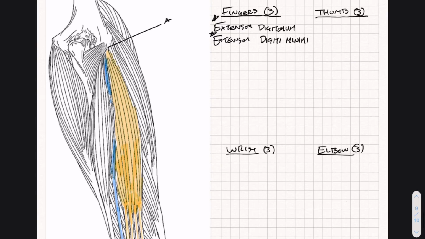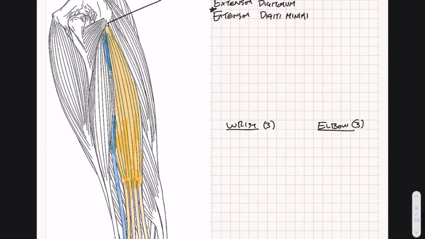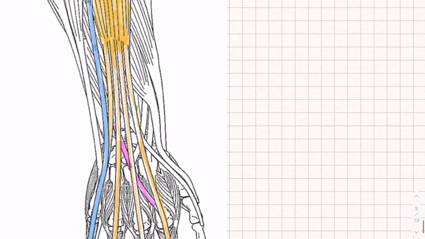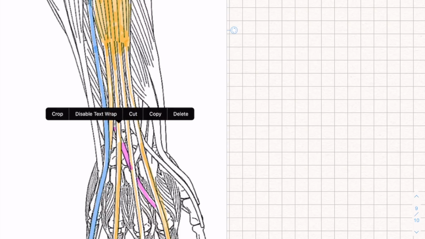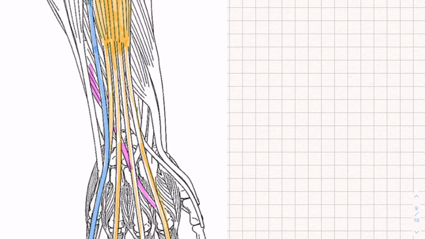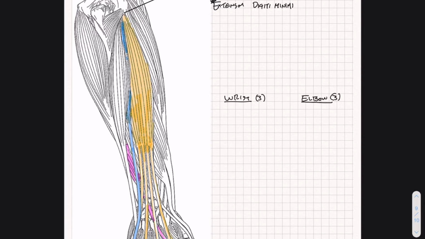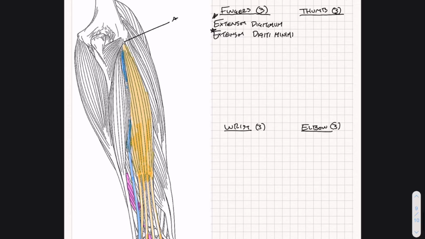Okay, and then finally we have a muscle that goes to the index finger. So right here, here's its tendon, kind of takes a crazy path. The muscle belly is over here. Some pink in there probably. And it kind of gets buried within there. Okay, this is called extensor. It's going to the index finger, so extensor indicis.